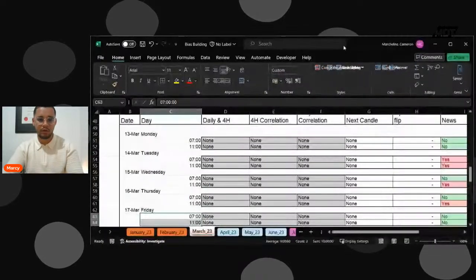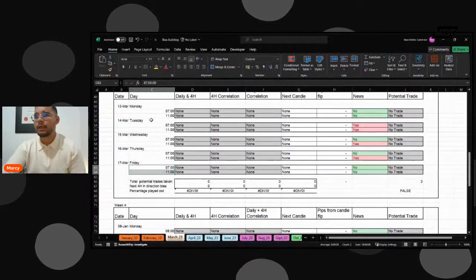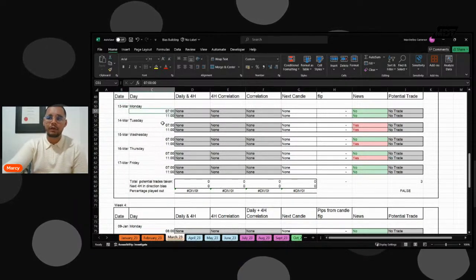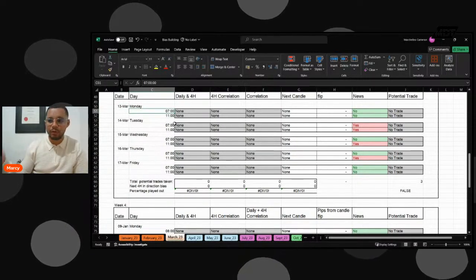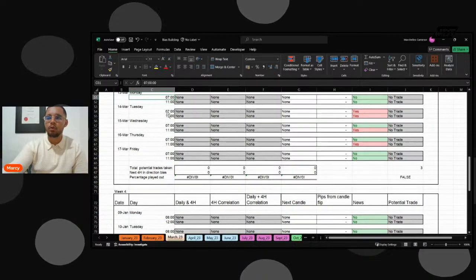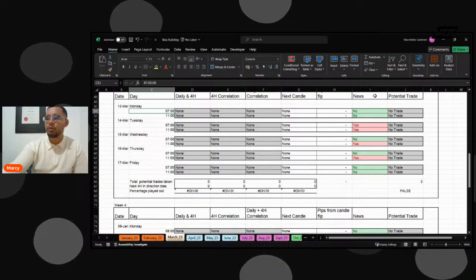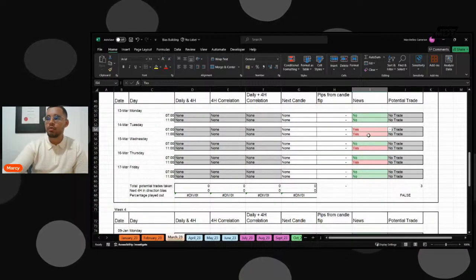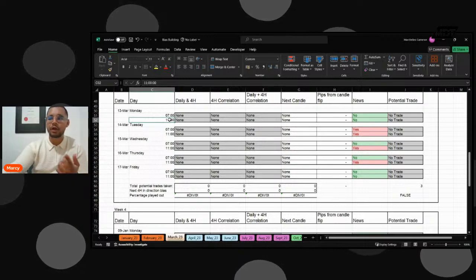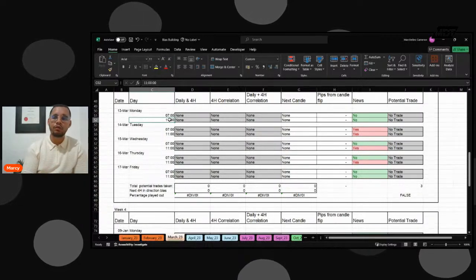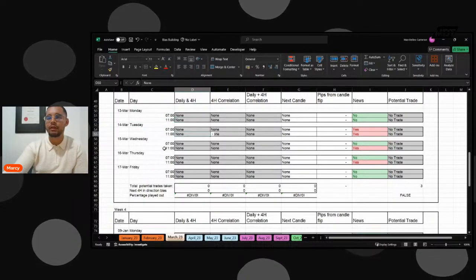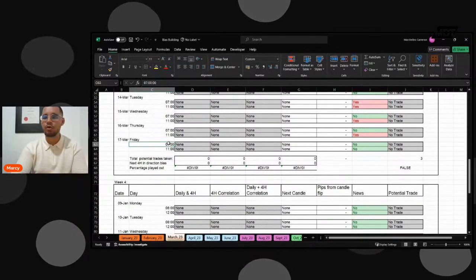Okay, so what I just did now is that on the 13th of March, this is when daylight savings kicked in, and the 4H candle went from closing at 8 o'clock to closing at 7 o'clock. So it's important to change this so that I know when I'm looking at the news, I know in which times, because now this 11 o'clock candle closes at 3 o'clock and not 4 o'clock anymore. So any news beyond 3 o'clock doesn't affect this New York session that I trade anymore.